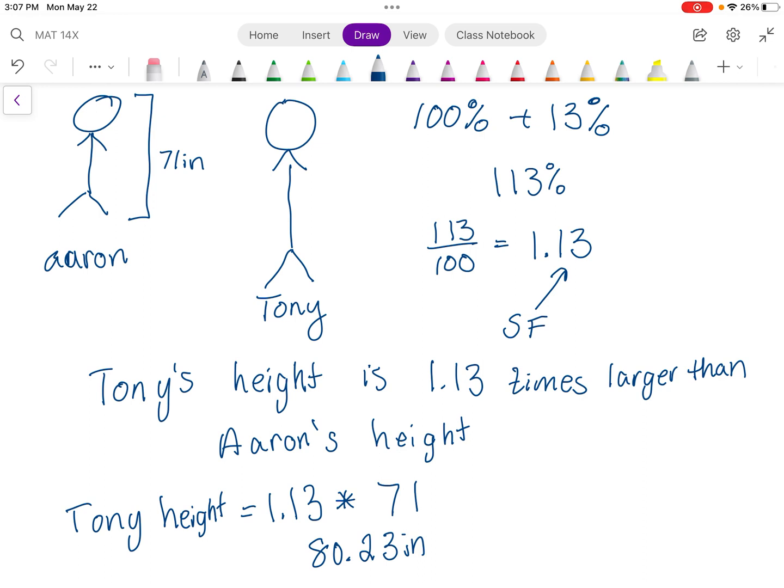Now, if we were looking for the amount of extra material that Tony needed for his clothes, then we would take that scale factor and square it. If we were comparing their weights, just like in the Alice problem, I'd take that scale factor and cube it, because we're looking at 3 dimensions instead of just 1. Hopefully this gives you a brief introduction to how scaling laws can help us quickly figure out dimensions and sizes of proportional objects.